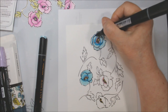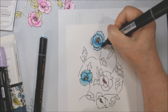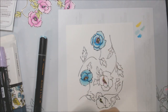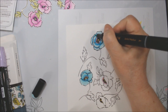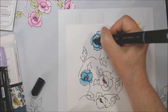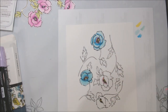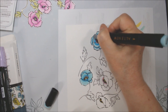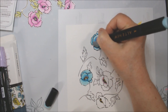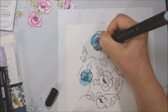And then I'm going to go ahead and bring in the lighter color again and see if I did better this time. Let's see. I hope so. That one's still pretty wet, so let's try that. Yeah, that is blending a little better. You know what? Let me try the nib end instead, because some of these spots are a little smaller. I think I like it better with the nib end for blending.